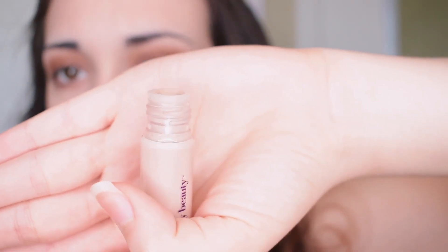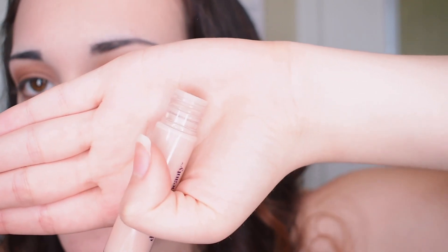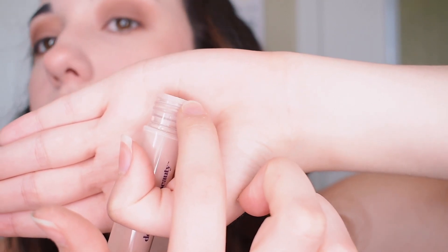I'll zoom you guys in — about to do the whole makeup guru thing. Can you see the top right there? It looks a little different, a little wider, and I think this is the part we're going to be taking out. I've got some tweezers because that's what they used. You really have to stick your tweezers in between it on each side and just kind of lift it up like you're prying open paint. Here is the little plastic piece. Shining a flashlight in, there is definitely a good amount of product still in there. Hack number one — check, it works. I bet there are a lot of concealers you can do this trick to, not just the Tarte Shape Tape. So check your concealer, clean off the top, see if there's a little plastic piece and if you can get more out by removing it.